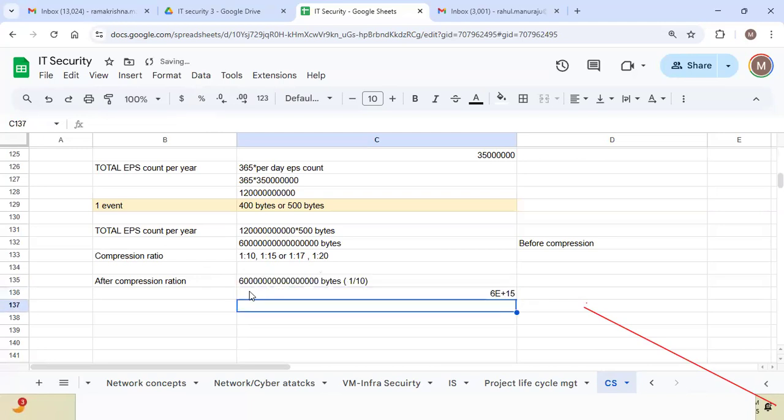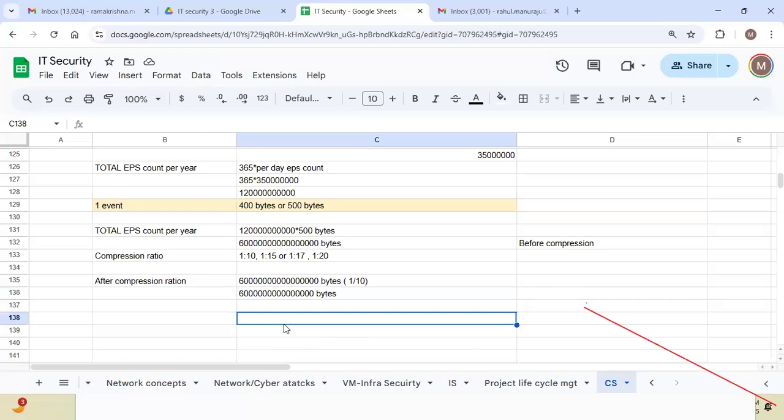This many bytes are required. So I'll reduce by 10, because at 1/10 I am reducing 1 byte. So these many bytes now. So now you know already, we received the total in GB per day. These are all in bytes.